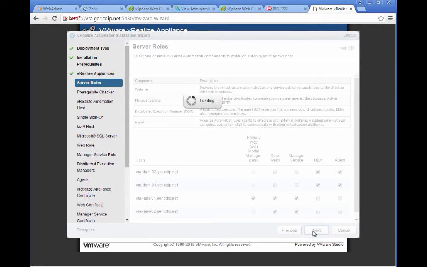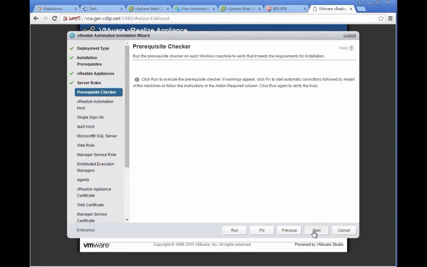So again, this wizard is actually quite good because it allows you to validate a lot of rules and changes. However, there are a few things which you need to be aware of. For example, there are certain characters which are not working well with the user account manager. So, for example, passwords which include equal signs. There are some issues, obviously, with commas. And it seems to me as if I have found an issue where a number at the beginning actually causes issues as well. So once these server roles have been defined, you can actually run a prerequisite checker.